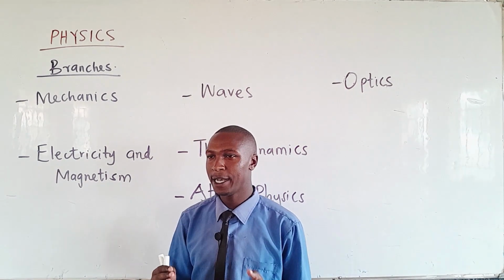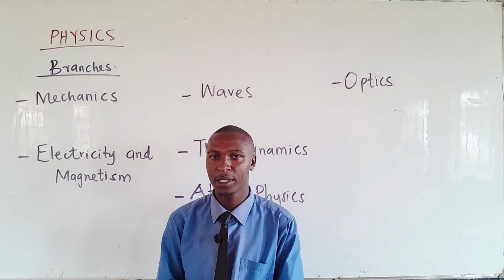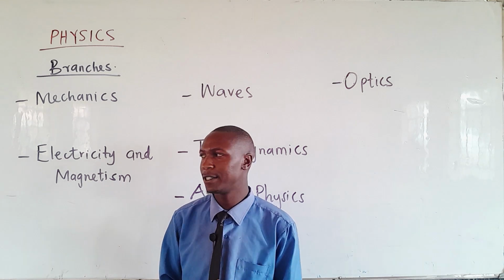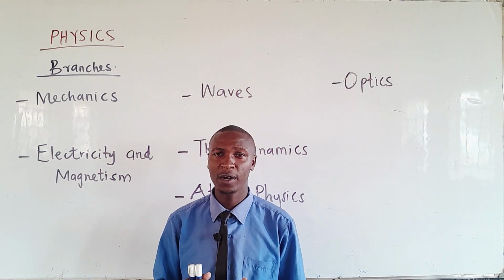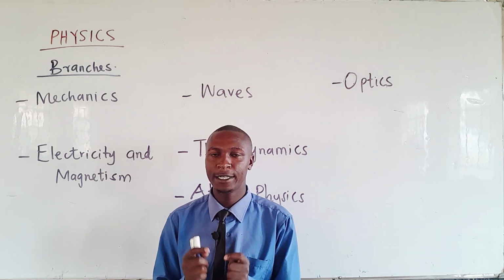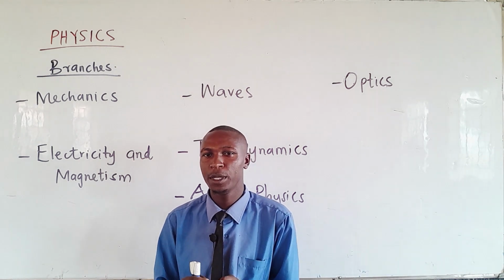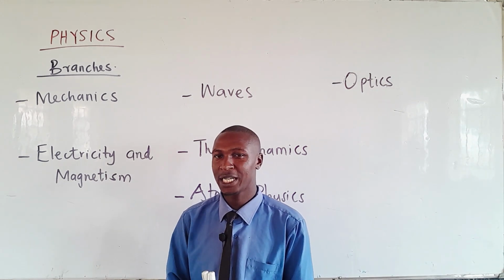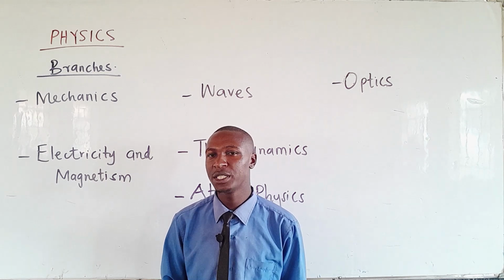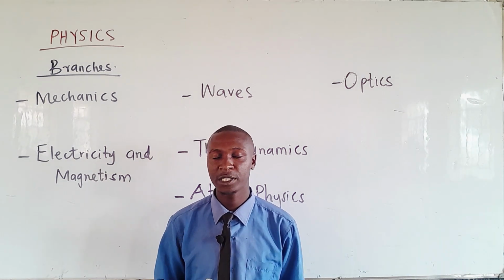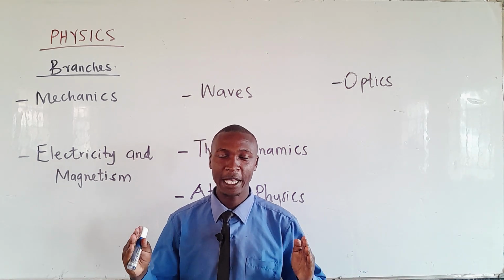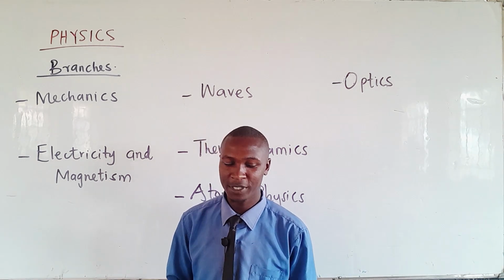Now mechanics has been applied in so many ways in physics. Remember, mechanics has commonly been defined as the motion of bodies. So if you have a body that is moving under the influence of force, then you are talking about mechanics. And since we have discussed already the basic units, the basic units that are prominent in this topic, mechanics, are the length, represented by meters, time, represented by seconds, and mass, represented by kg. Those three, or the MKS system, is mostly used in mechanics.